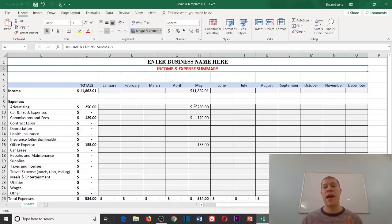Now, $250 in advertising. The reason I spent $250 in advertising, I usually only spend advertising on Amazon, which is Amazon pay-per-click, when I'm doing private label products. However, there were some products that were just sitting at the end of my inventory. I think there was about 10 to 20 of them that weren't selling, and I sourced them poorly. So they either had a high bestseller rank, they weren't selling, or there was a problem with a certain listing.